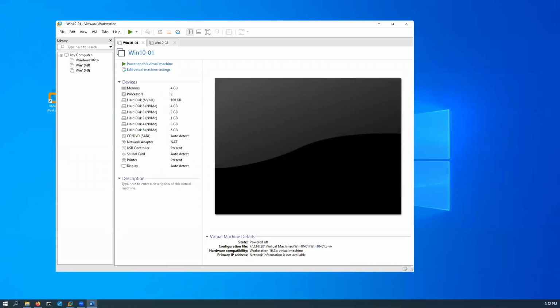Okay, welcome to this week's lab. Last week we worked with disk management. This week we're going to work with storage spaces. As I'm sure you see from the lecture, storage spaces is a little bit different.